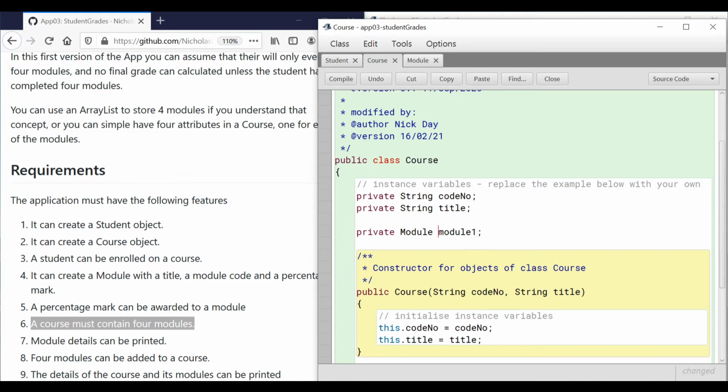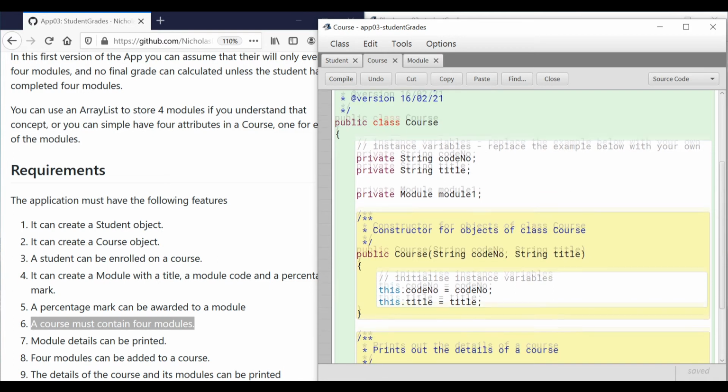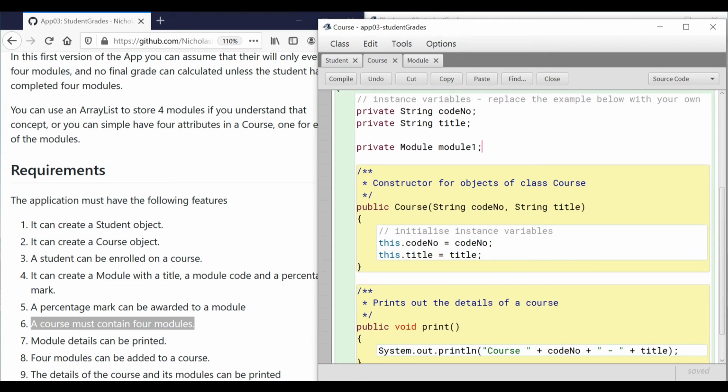We're just coding this so that it can be reused later. So I'm just going to call these module 1, module 2, module 3, and module 4. And yeah, let's work with 1 for now. I'll ask you guys to add in the rest. Hopefully, if you've seen it done for 1 module, you'll easily be able to do it for the other 3. But just to save time here, I'm going to work with 1 module.